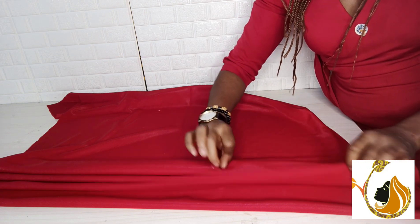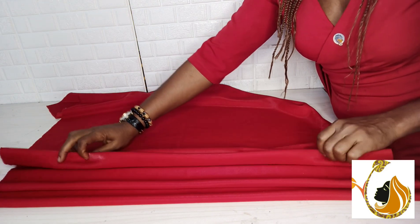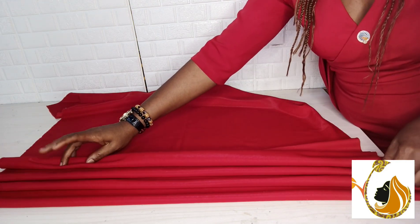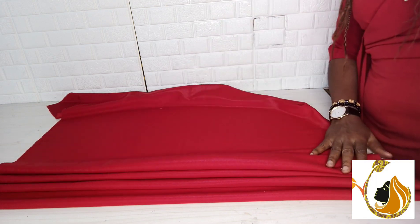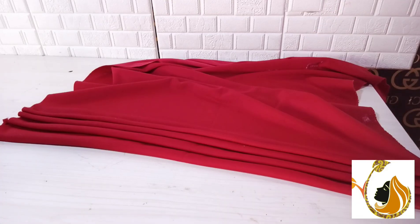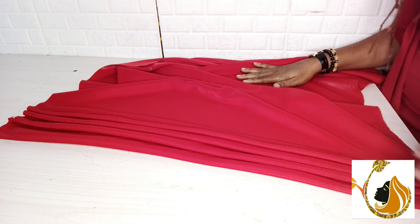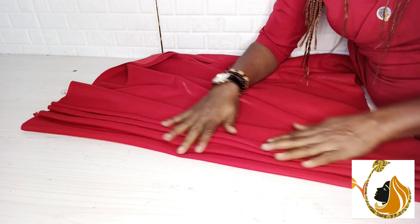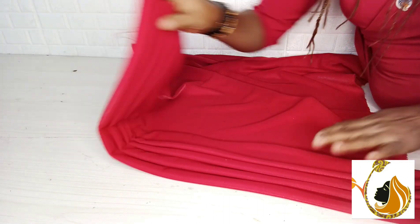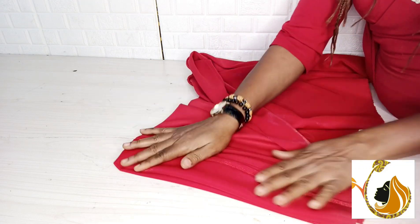I'll sew them one after the other and sew them down. The distance you are seeing now is what I must maintain. I am now done with the sewing and you can see the pleats are quite big — the distance is very obvious. That's the design right there. The first thing I'm doing is creating the turban itself.